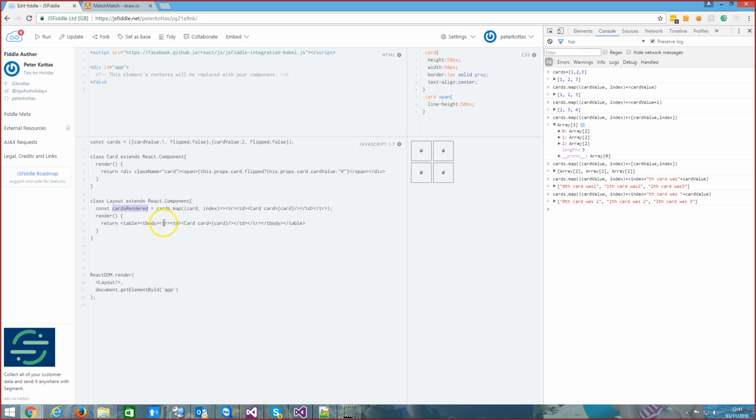So when I now replace all of this static content that we had here before with cardsRendered, which is where we keep our new JSX, and I run it again, there's a problem. You can help me if you see it.